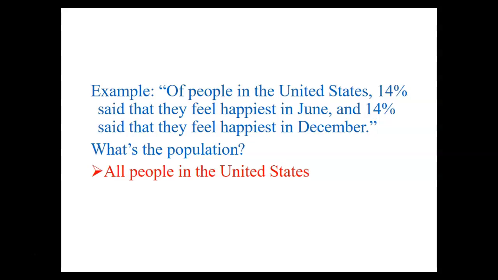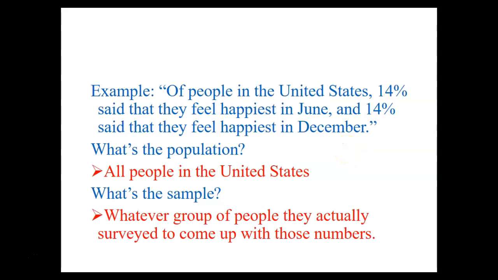But I don't think they considered me when they came up with these percentages. I don't remember being asked. Probably you weren't asked when they came up with these numbers. So they didn't ask everybody in the whole population. They just looked at a sample. What sample did they look at? Well, I don't know, but it's whatever group of people they actually surveyed to come up with those numbers. That would have been the sample in this example.